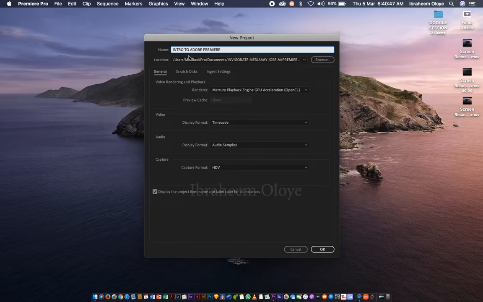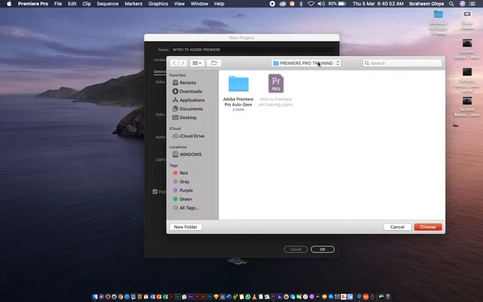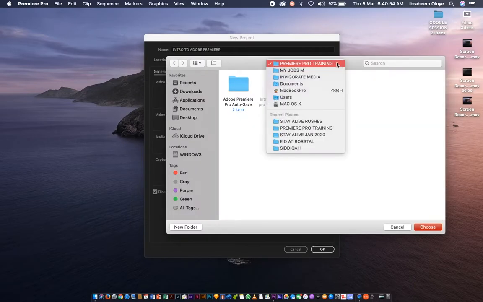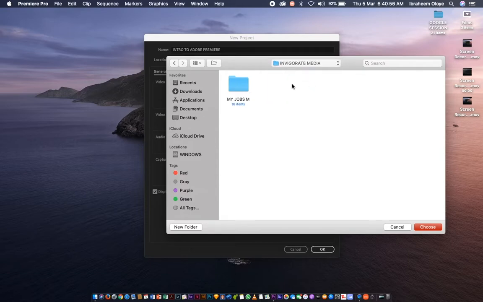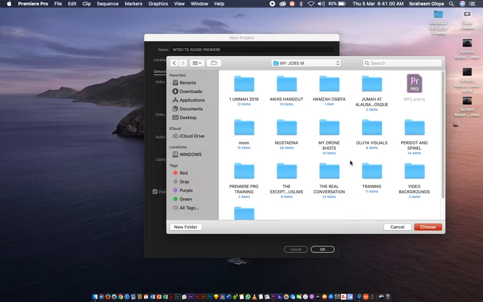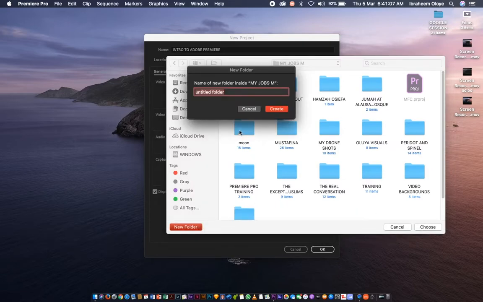Then you select a location for the project. So you come here, you say browse, and you can create your folder, your file, so create something for yourself. I'm going to be creating my own inside this folder. I'll create a new folder.